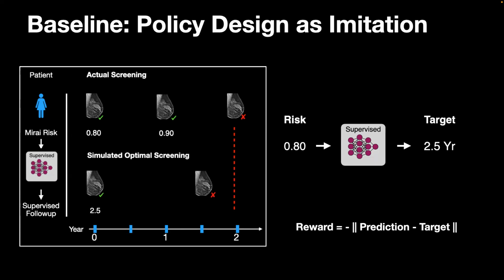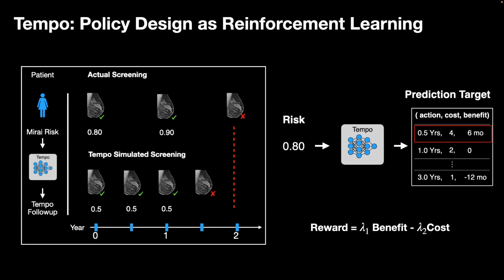Another way to view it is, say this generally predicts either come back in 5 years or come back in 6 months. The average of that is come back in 2 years. If it can't actually tell the difference, the risk score isn't powerful enough, you're going to collapse to something very bad. So instead, if you view it as reinforcement learning, then it actually works. What does reinforcement learning do? Given my states, which in this case is my risk score, what is the value of each of my actions if I roll it over time?